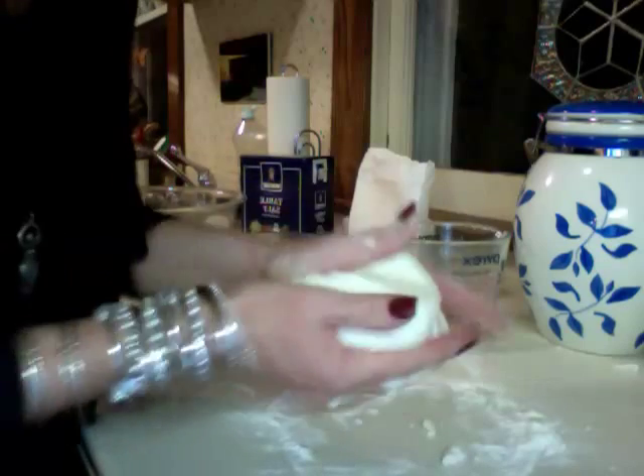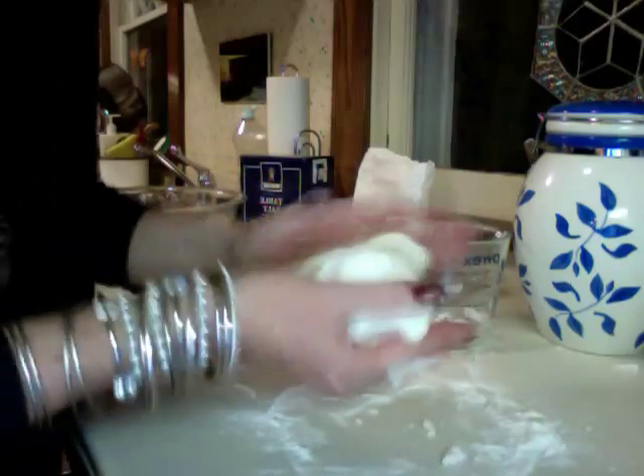So there you go. No-cook Play-Doh. Feels great. Easy to clean up. Easy to make. Very memorizable recipe, which I'm really big on, so that in the heat of the moment you're not like 'where is the book?' — sometimes you just got to memorize them. This is beautiful. I love it without the color. You could very easily add some color to it. I actually have some kids coming over tomorrow, so we'll put it to the true test, and maybe I'll take some footage of them playing with it and do a follow-up.